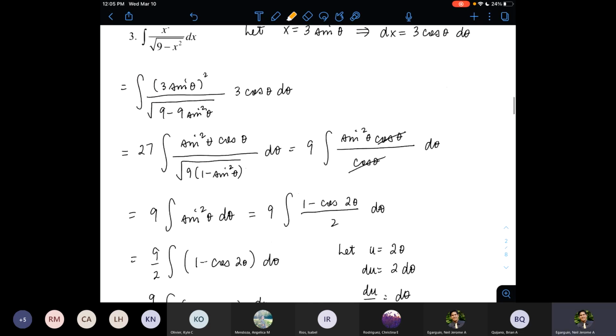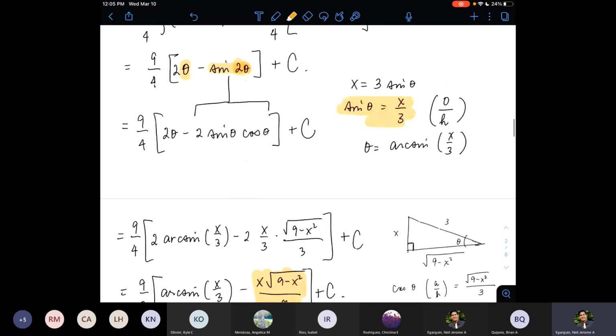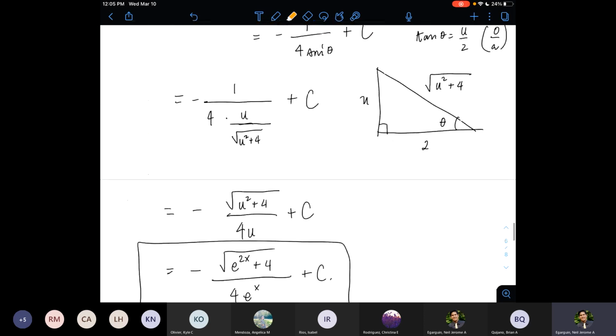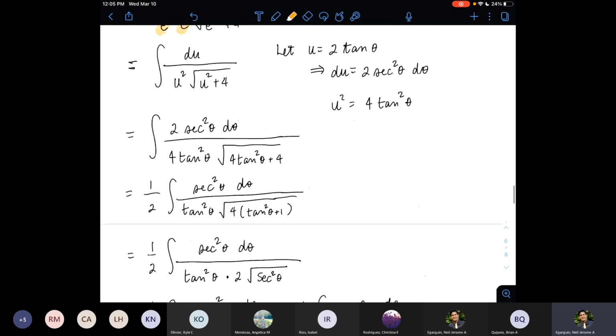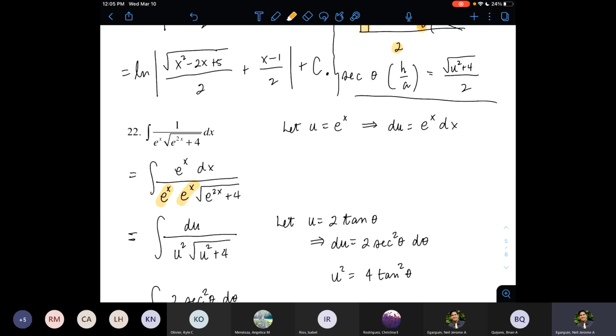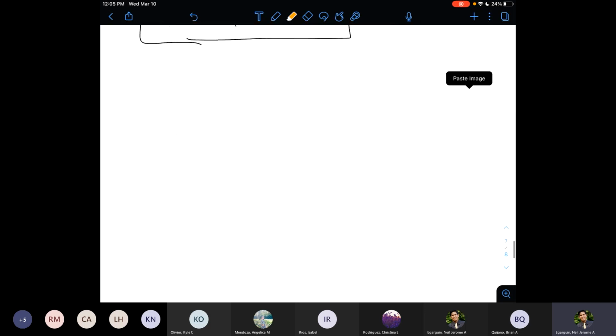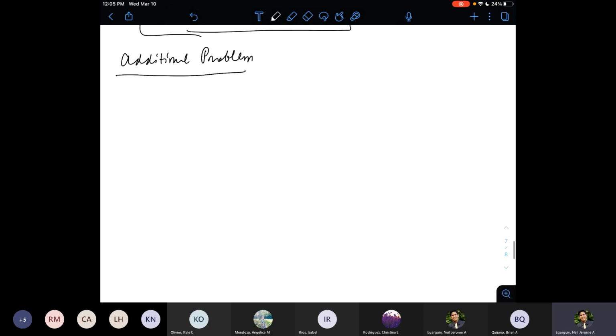Let me just see what are the problems we looked at last time. So we had a basic one, which spanned 3 pages, and then we also considered one wherein we need to do a U substitution first before realizing what would be the proper trigonometric substitution. All right, so let's write this one. This is an additional problem. So this is not from the problems in the worksheet. At least I don't think it is. So let's write this one.